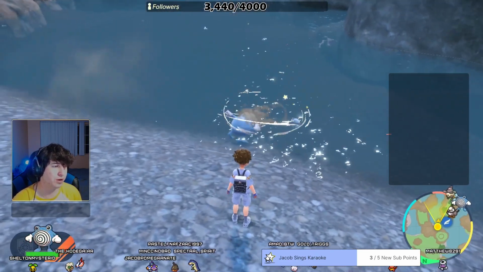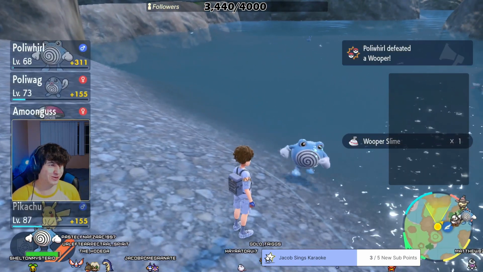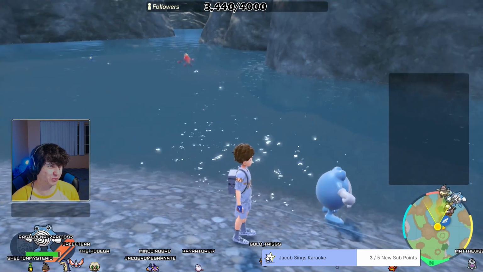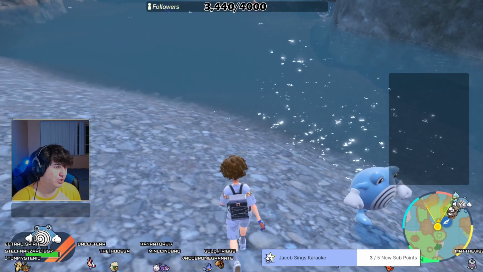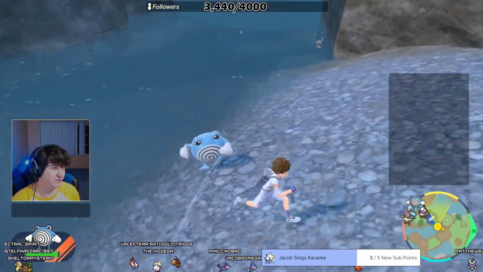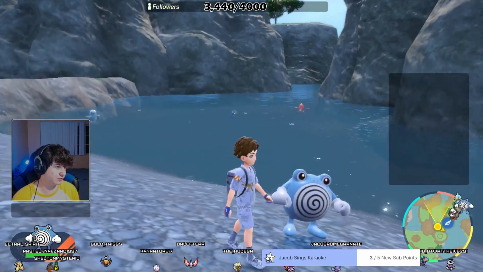Oh wait, Poliwhirl? Oh my god, Poliwhirl, no! Poliwhirl's first action is beating up a Wooper. It punched the Wooper in the face. But look at that, it looks so cute. It looks so cute, look at him.